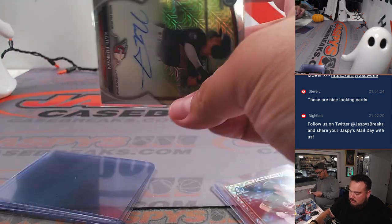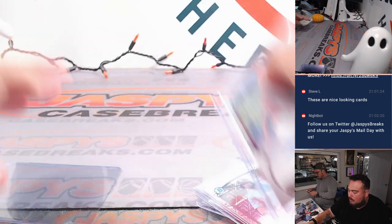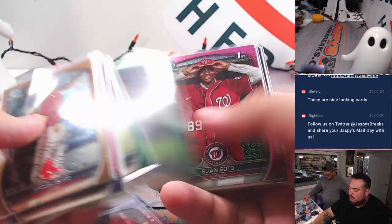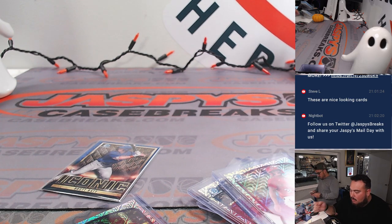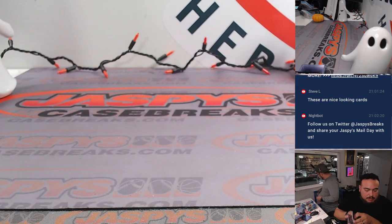All right, let me put this up here. I'll go through this little stack. Top of these ones here — we'll put away all the numbered stuff, the sleeved up stuff. Let's count — one, two, three, four, five, six, seven... I think we usually get like ten numbered cards. One, two, three, four, five, six, seven, nine — I think we got eight on this one, plus the Bowman Ascensions. All right, so that was the first case.